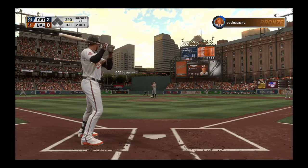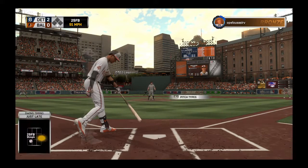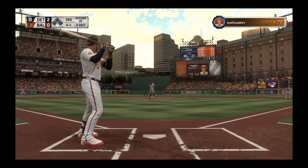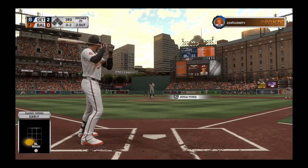He got on top of one and was a ground out victim last time. Oh, and a hearty cut there to begin the at-bat. It's 0-1. He's done a nice job of getting those 2 quick outs before the 2 hitters coming to the plate right now, because he knows what's sitting down there down the order. So you stay aggressive against those little guys, try to get them out of the way.